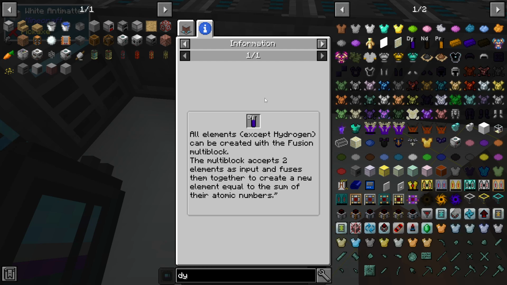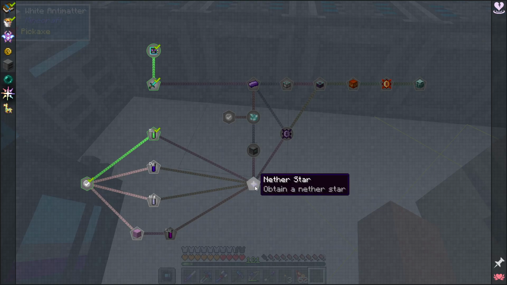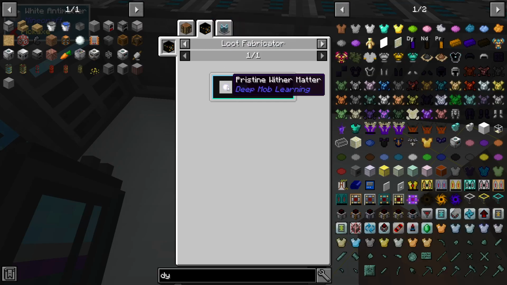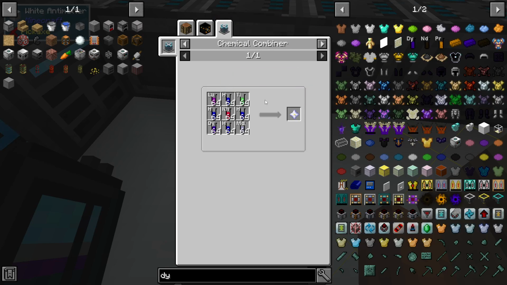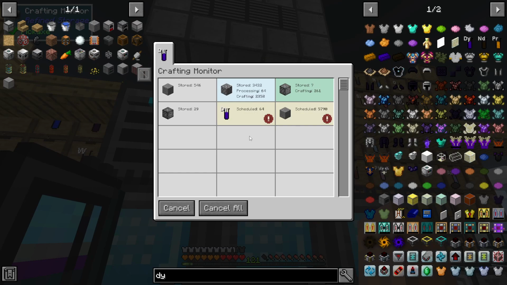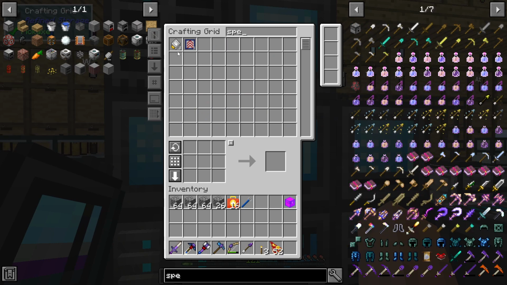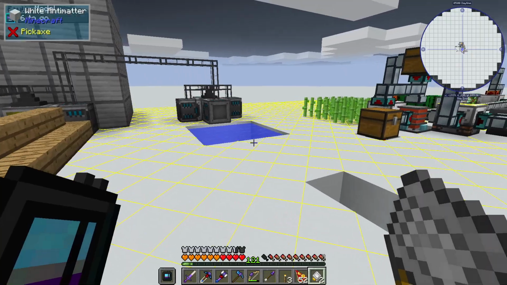So when I get to the fusion multi-block, I will have a different way to make these. But until I make the nether star, I don't unlock the fusion multi-block. Wow. Okay. Oh. It hasn't processed all of those because there's still this many stored. Which one's throwing those in? This one?